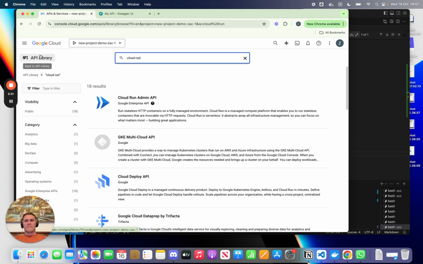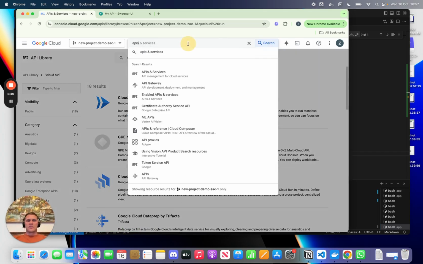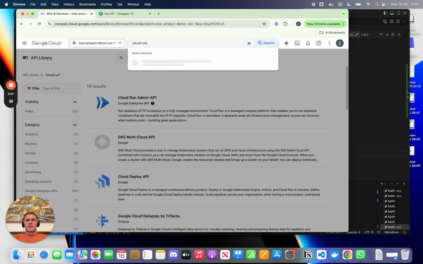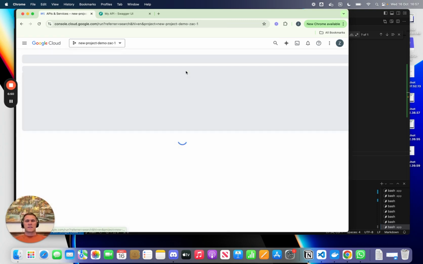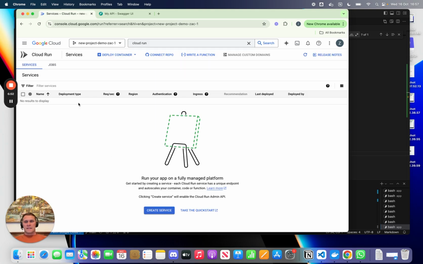So instead of actually enabling it within the API section, I just wanted to show you where that was. We're going to enable it by just browsing to Cloud Run the service. So you type in Cloud Run in the top search bar, this top option, Cloud Run serverless for containerized applications, select that, and it'll load up here.